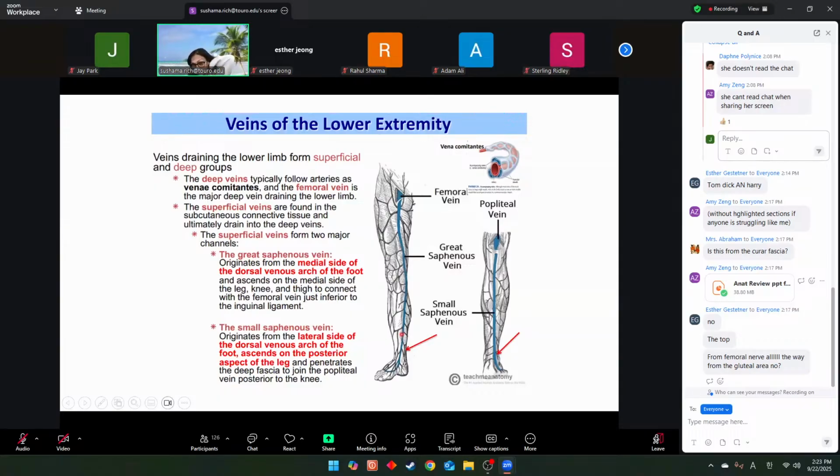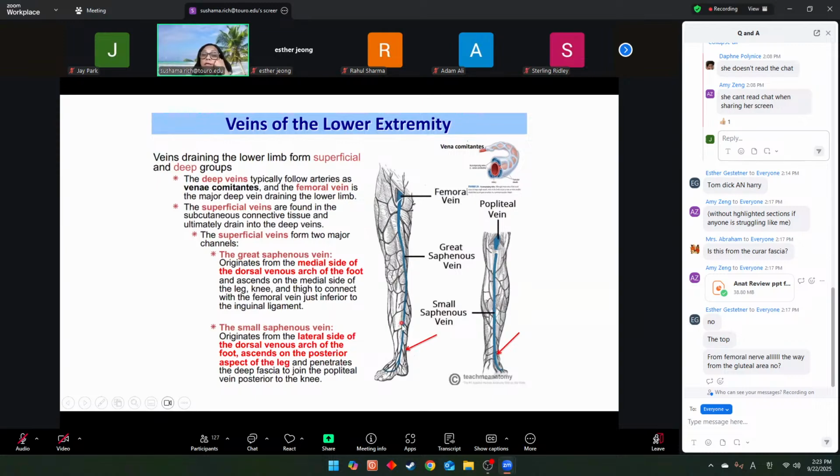Great saphenous vein, we use all the time for cardiac bypass. It's the most commonly used one. They use radial arteries, they use different things now, but great saphenous vein is one of those veins because it's so long. If there is a big blockage and I have to bypass a huge blockage in the heart, this is a good vein for me to use. So great saphenous vein is the most commonly used vessel to do a coronary artery bypass.